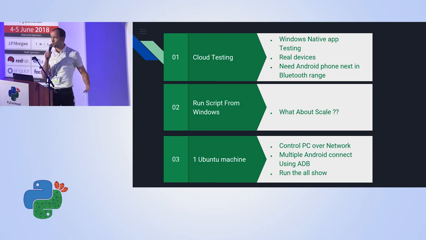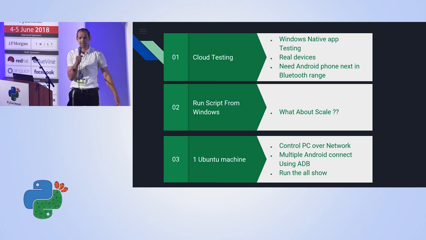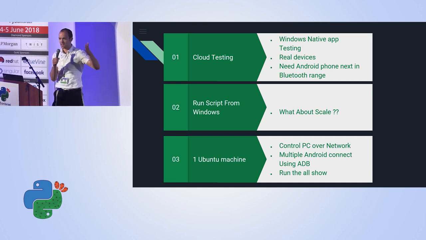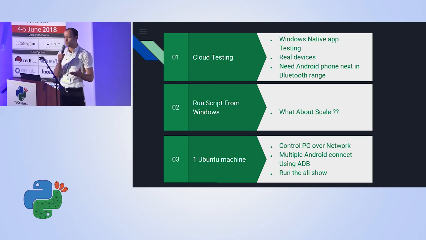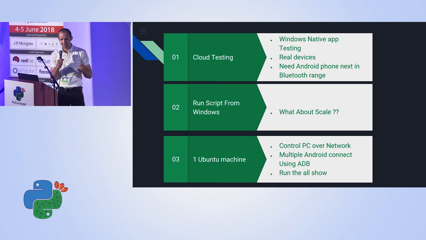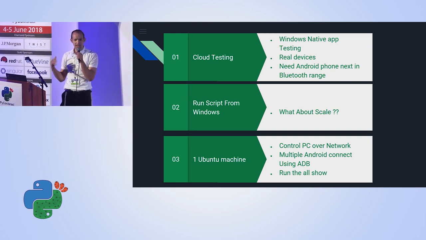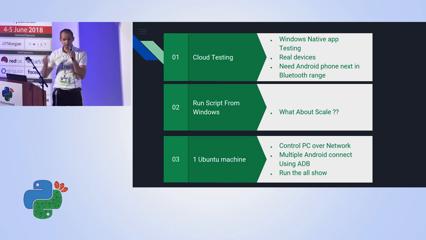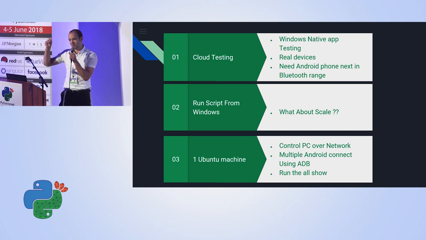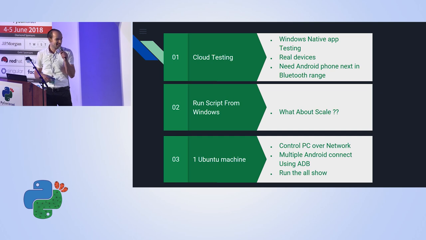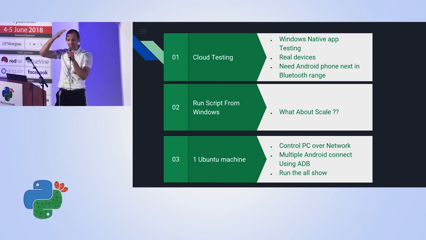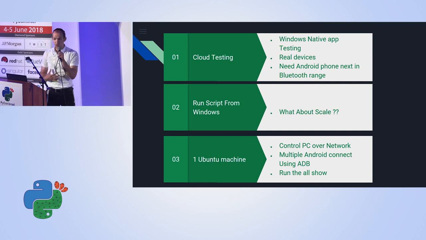There is this thing called cloud testing, and I'm talking about Perfecto Mobile, Firebase, Amazon Device Farm, all of these companies hosting real devices or emulators on the cloud and giving you a fully featured platform to run the tests on. But it was irrelevant for us because, first, from what I know, there is no service to run native Windows applications, only browsers and this stuff. And second, imagine a call between me and the Amazon guy. Can you send me a Windows PC, and next to him, can you send me an Android device, and next to him, please scale it up to four Windows and four Android devices. Doesn't seem so relevant. So what we need is real devices, and to build our own lab for running it.